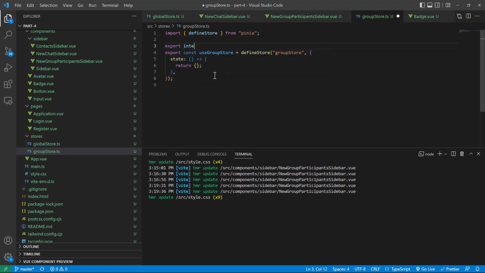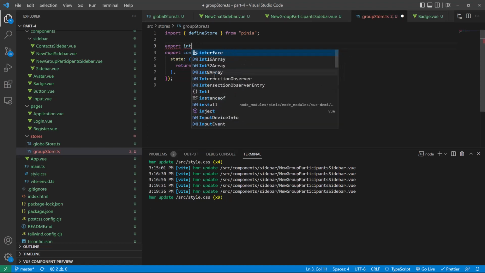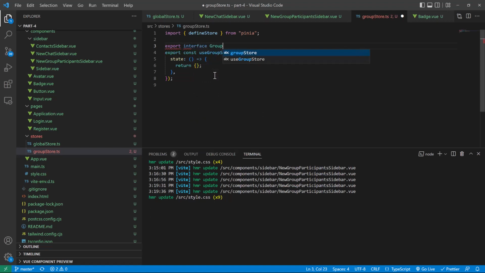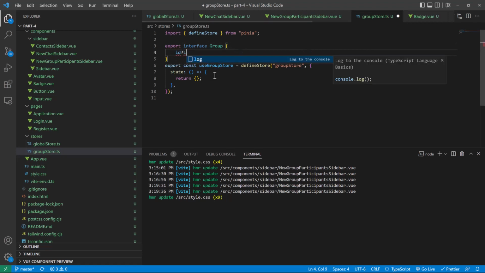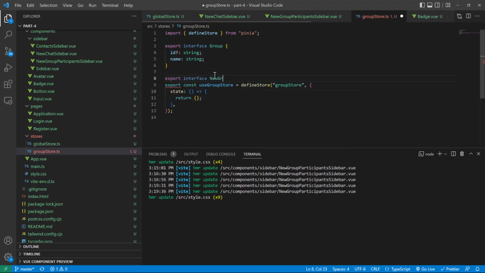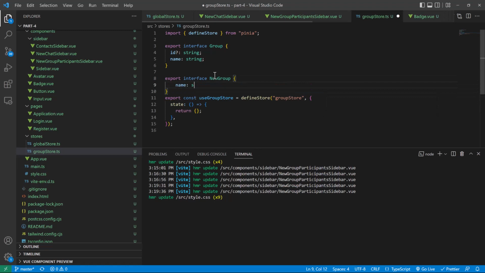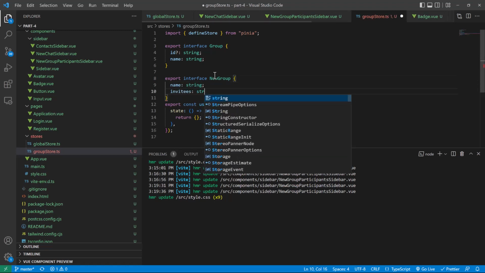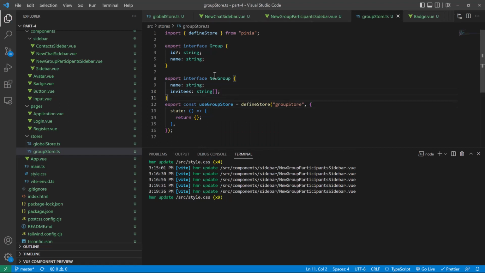We're going to have an interface called group, which basically has an ID optionally, and it will have a name. We're going to need an interface called new group, which will have a name, and it will have the people who are being invited to it, which is going to be an array of emails or strings.